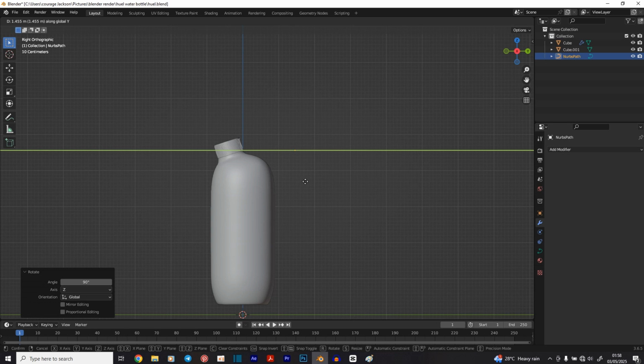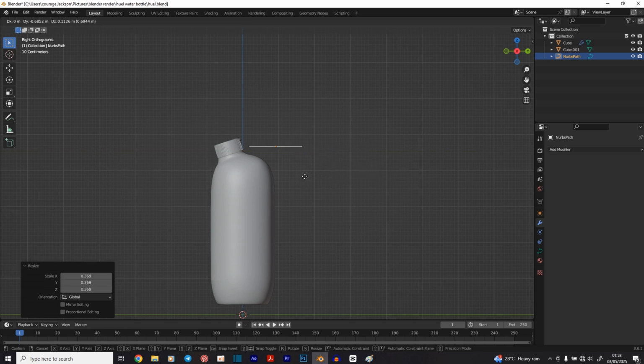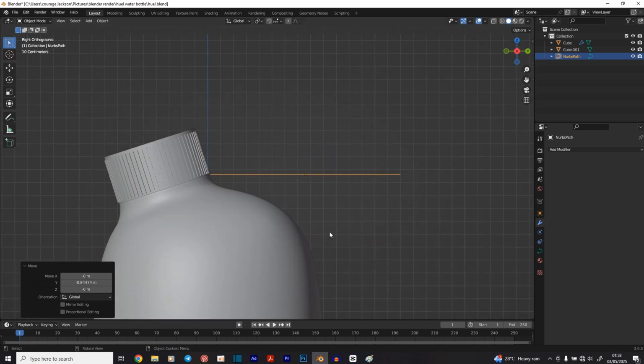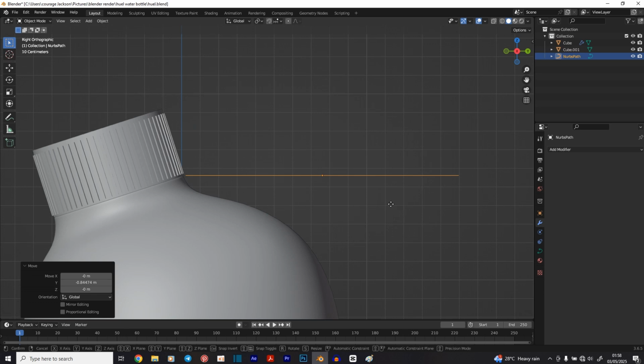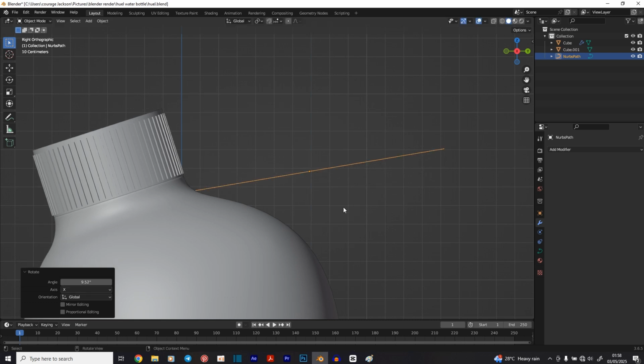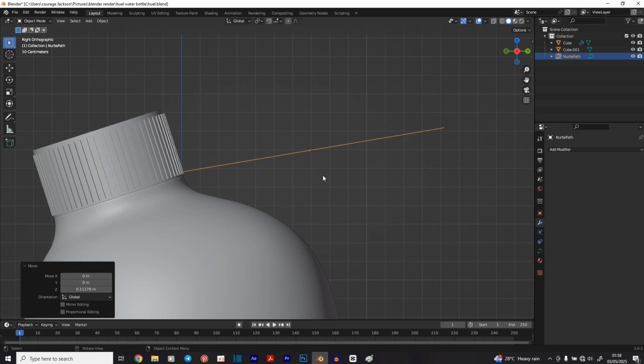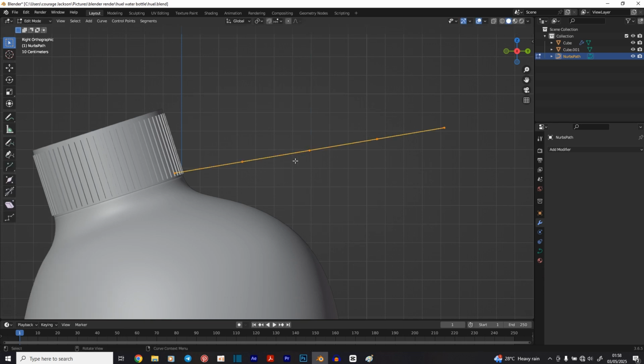G, scale this down and just place it wherever we want it. I don't know how it's connected. I can't see the bottle very well, so I'll just kind of do it anyhow. For the sake of this tutorial, just going to play around with things.